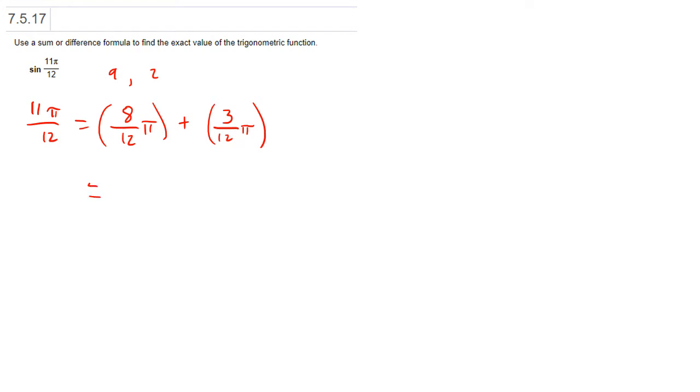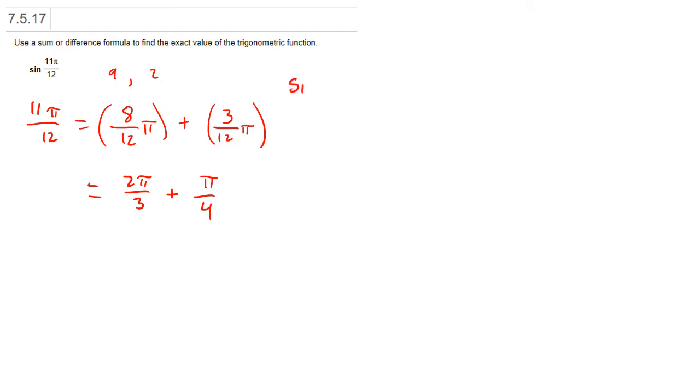Well, 8 over 12 simplifies down to, I cancel 4 out of both, leaving 2 pi over 3. And 3 over 12 is just pi over 4. 3 pi over 12, 3 over 12 times pi is pi over 4. Both of these are angles that live in the standard reference circle, so I can find the sine and cosine of both of these. I would point out 9 pi over 12 and 2 pi over 12 would also work. Okay, those are things that we can work with quite nicely. But I happened to pick 8 pi over 12 and 3 pi over 12, so we'll go with that.